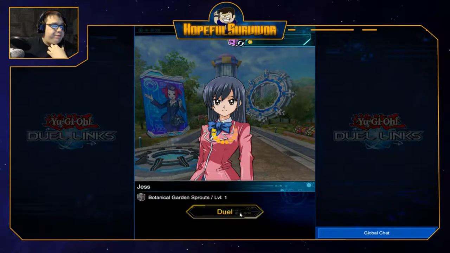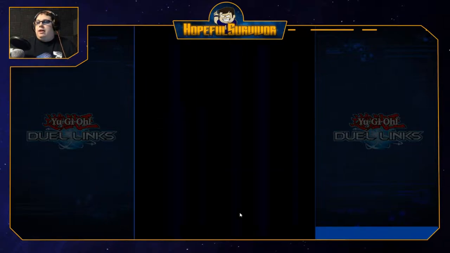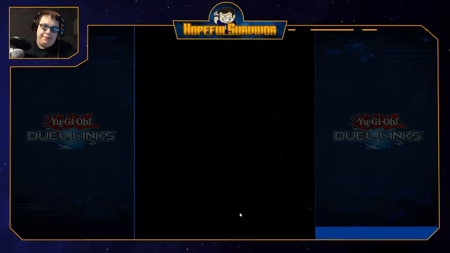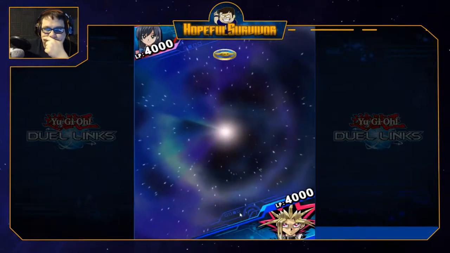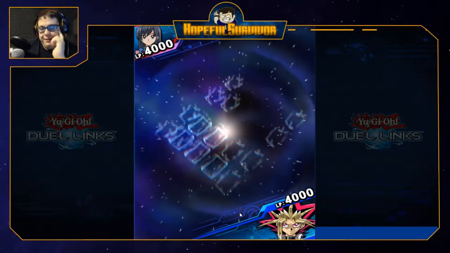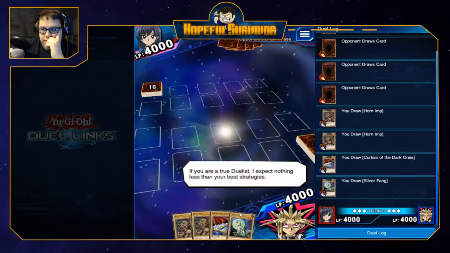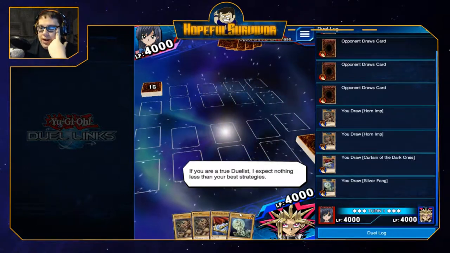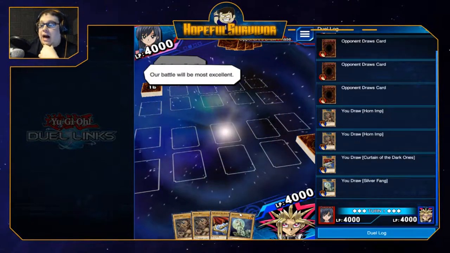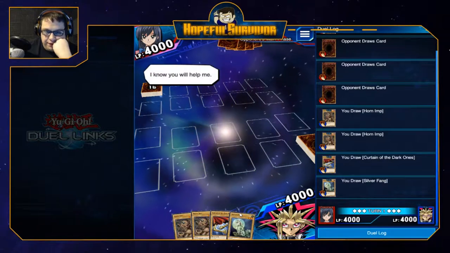Garden Sprouts. Okay. Jess versus Yami Yugi. I'm going second, I guess. Okay. If you are a true duelist, I expect nothing. I have Horn Imp, Horn Imp, Curtain of the Dark Ones, and Silver Fang. I really need to upgrade this deck. My turn. I know you will help me.